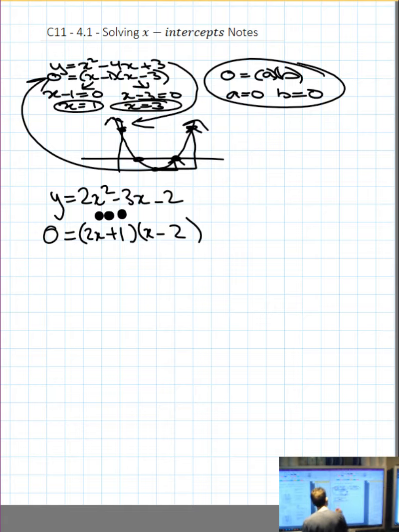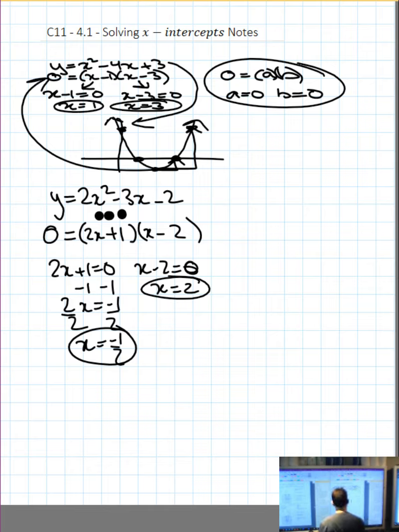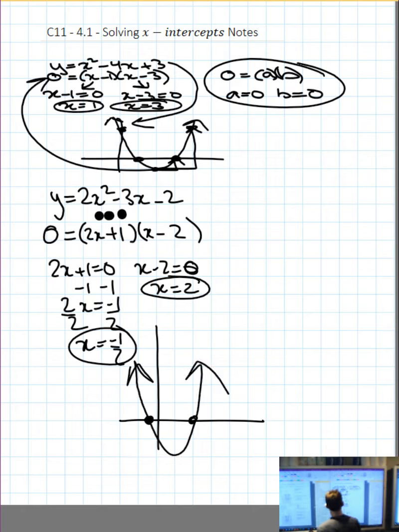So, put 0 in for y because we're looking for x-intercepts. Do the same method we did above. Set your factors equal to 0 separately and solve. So, if we minus 1 from both sides, we get 2x equals negative 1. And if we divide both sides by 2, we get x equals negative a half. Circle your answer. And if we add 2 to both sides, let's skip that step. x equals 2. Then we can draw a graph. Now we have an x-intercept at negative a half and 2. That's not as pretty. I'm just going to draw it because all they asked for was our x-intercepts.